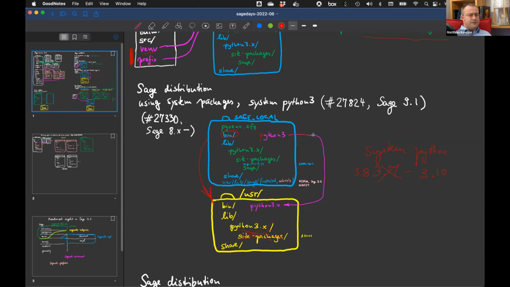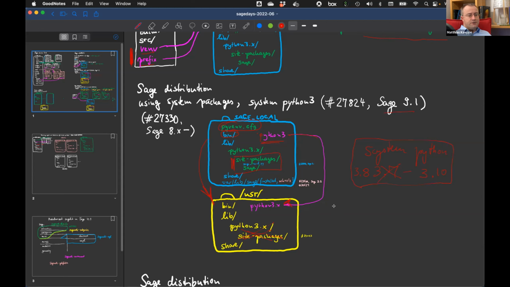And then this here is just a symbolic link. On some platforms it's a copy of the Python executable, and there's a magical file called pyvenv.cfg that makes it known to this Python that it is actually a virtual environment Python over system Python. We still install our own site packages. This is where all our Python packages that we install go. They go in here. So this is the situation since Sage 9.1: we find and make use of a system Python.